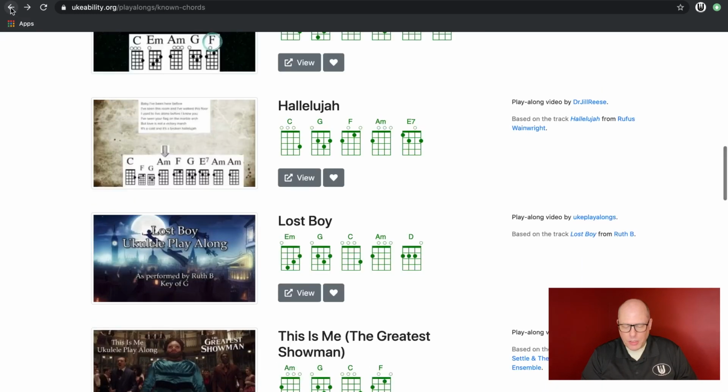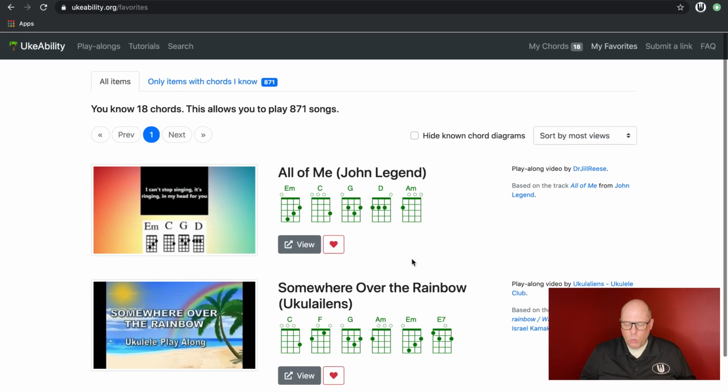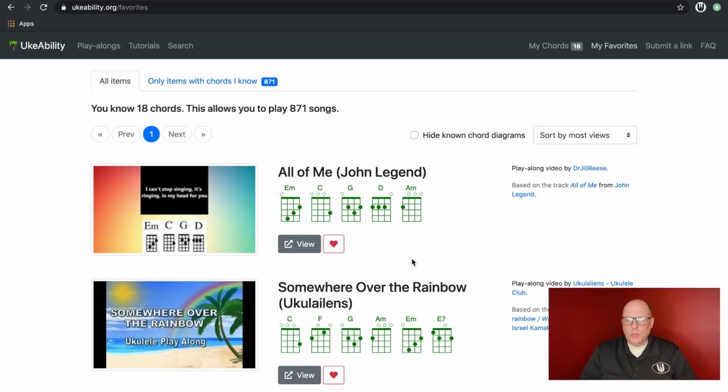So I'm going to go backwards here a little bit and just let you see some more things. Now, if you find a song that you love, it is using cookies on your own device. He's not tracking it. But if you find a song you love, you can just hit the heart button. And then later when you go to my favorites, those songs will appear, which is also pretty cool. So it's a way of creating things.